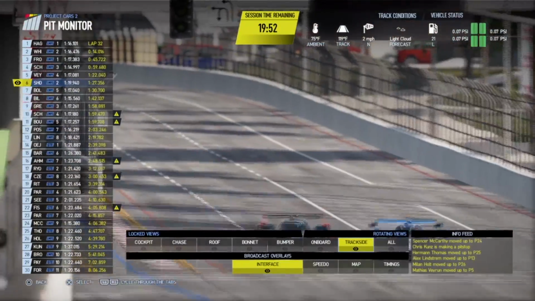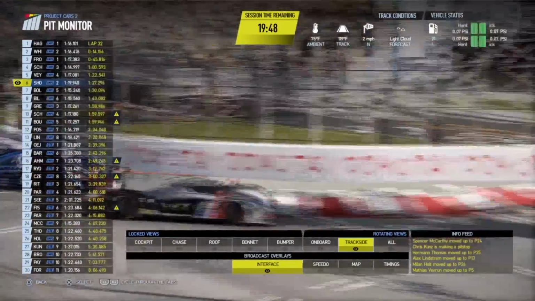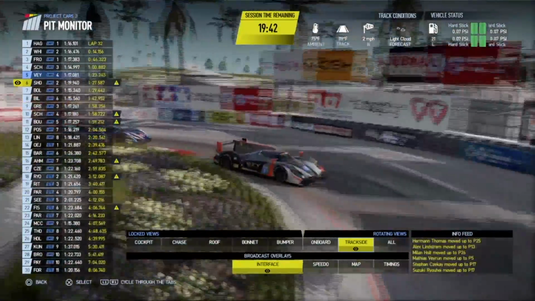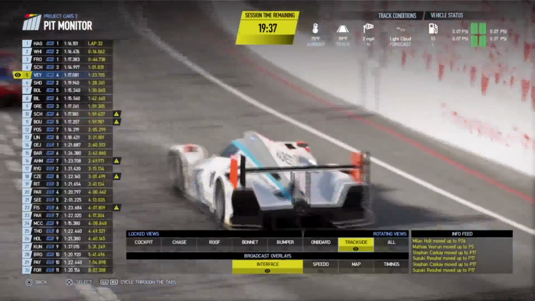Lindstrom goes on the outside of John Shore. Isn't full position either. Lindstrom's going to have the inside, but John Shore just makes a stick on the outside. It's good racing. That's an LMP2 car there of John Shore versus the LMP1 car of Alex Lindstrom.